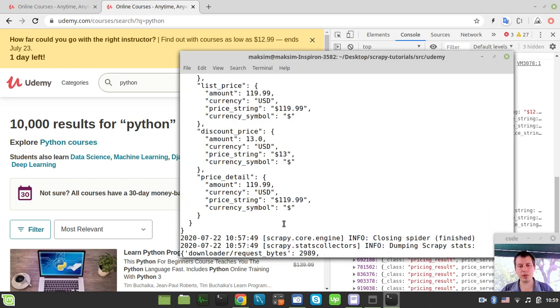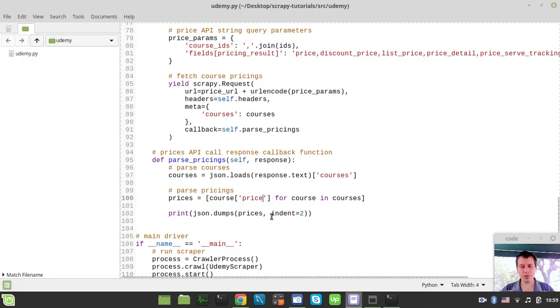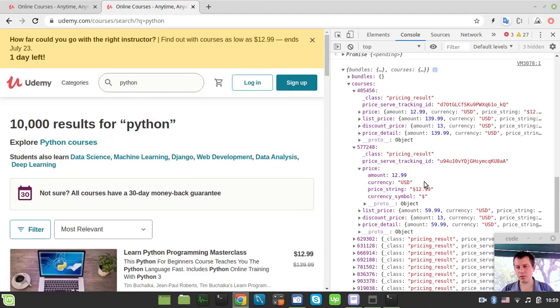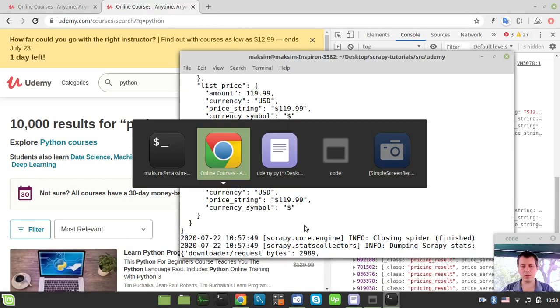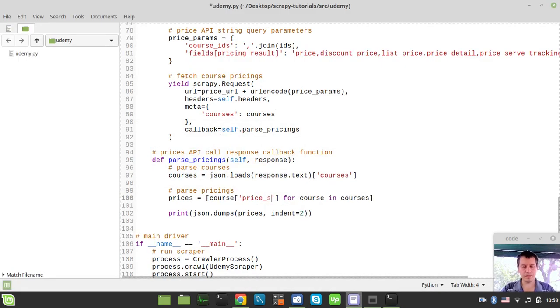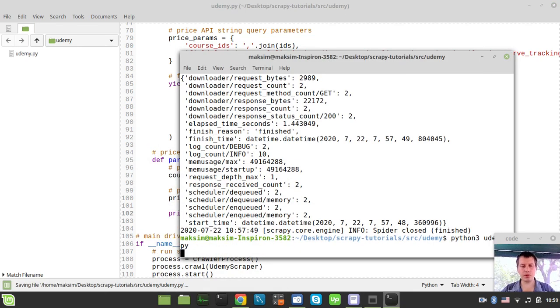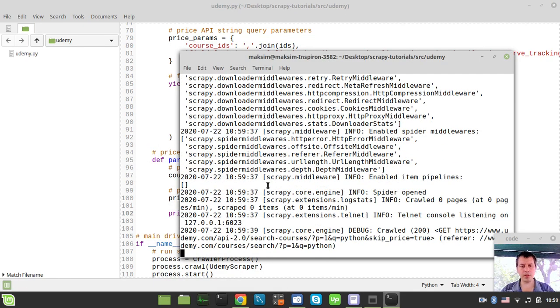It would be just way better. So price again, price string. Just to avoid manual concatenation of those values. And I just want to print the prices.